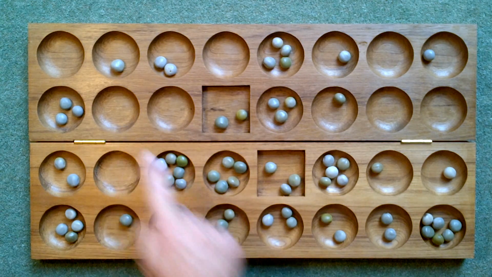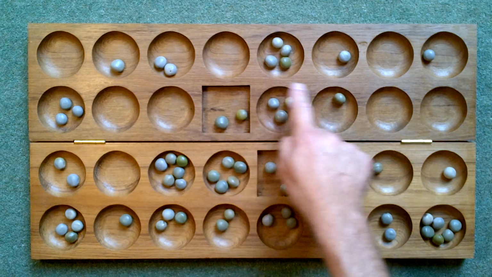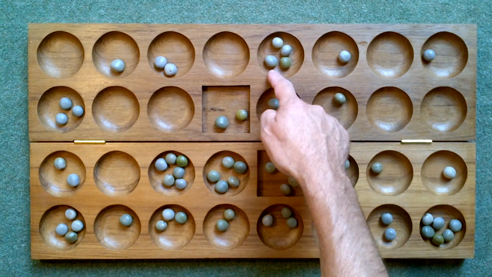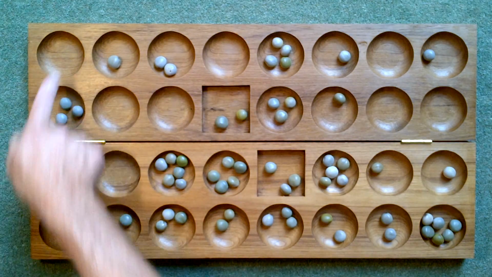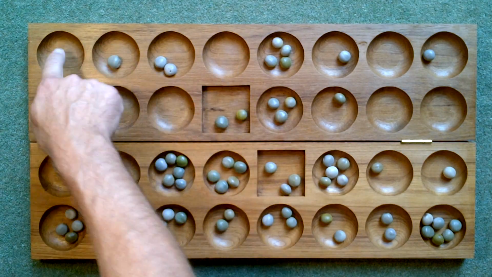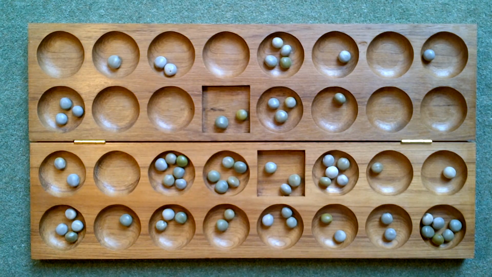1, 2, 3. That doesn't make a capture. 1, 2, 3. No, that doesn't make a capture. We've got 4 seeds here. 1, 2, 3, 4. No, there's nothing in there, so that doesn't make a capture. And 4 that way doesn't reach round to the front of the board. If there were 5, it would go 1, 2, 3, 4, 5. Capture these 2 here. He can't do it. There's not enough. So we are actually very limited to what we can do with captures here.